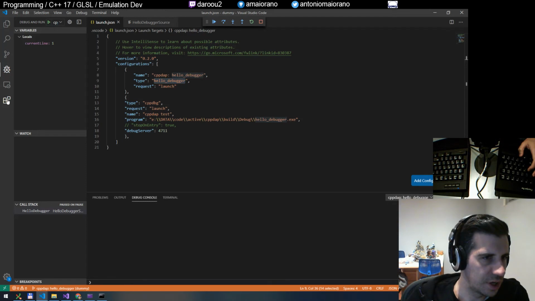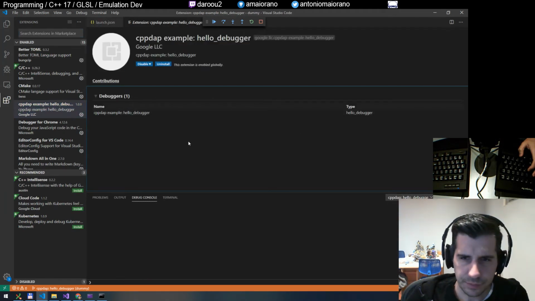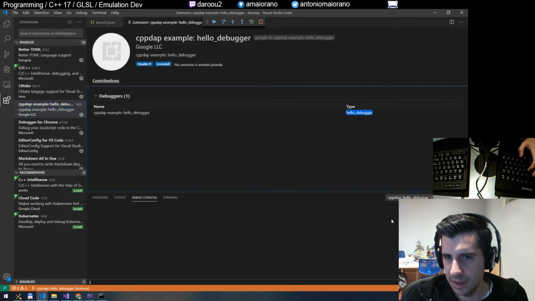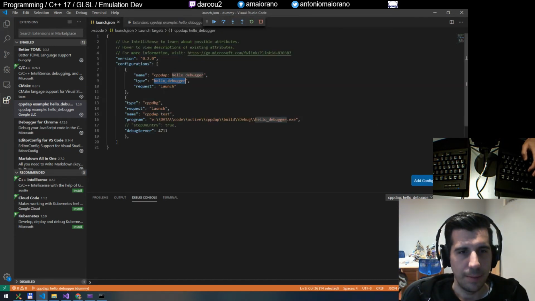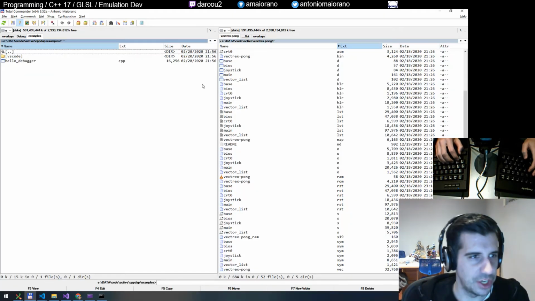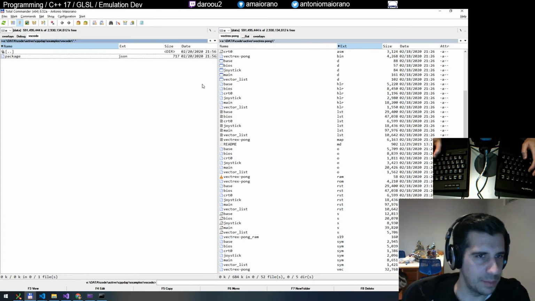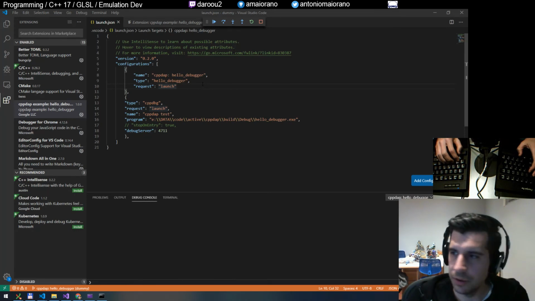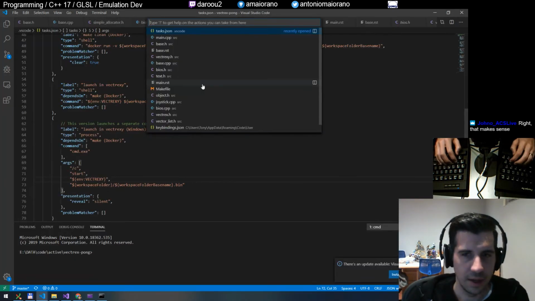If we go look again here, there's the type. The type is hello debugger. So just by specifying that we want to use hello debugger, it's configured to just do the right thing. I guess it knows which file to launch, and I think we could see all of that in this package.json file. So let me go show you guys that.